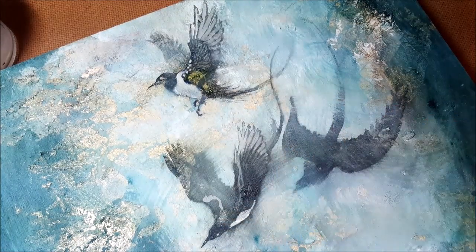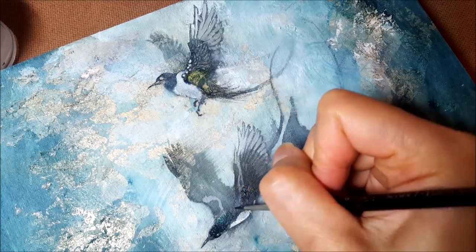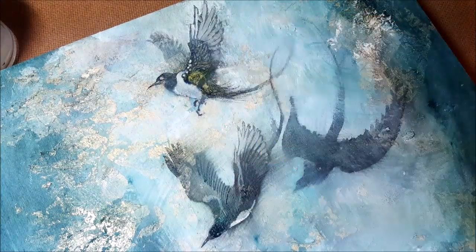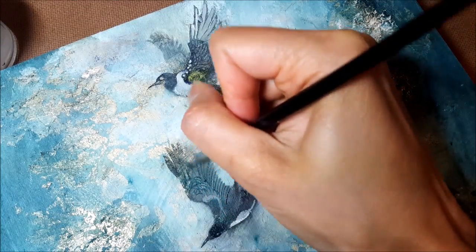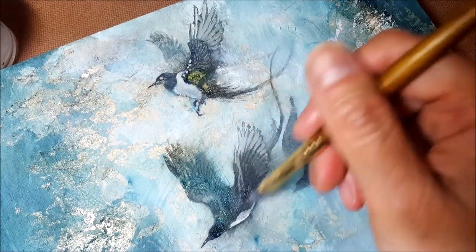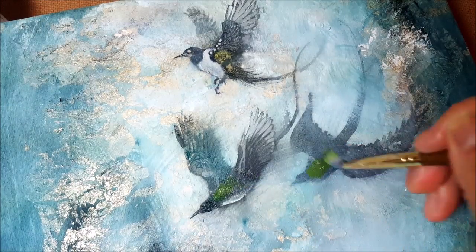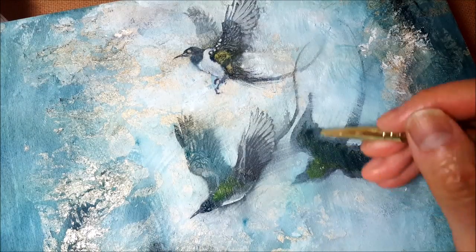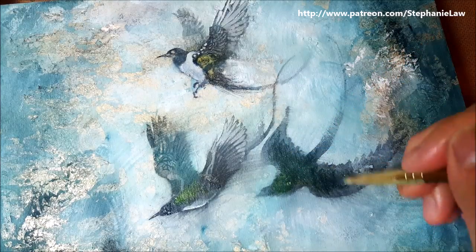Instead of using white right there on the back and the wing, all I did was kind of scrub it a little bit with my brush. Like I was saying, lifting is super easy on this surface, and so by doing that it just comes right off. And I go back and forth with adding details and then hitting it with some water in order to blend things out. You notice there I added a little bit more green again on both of these guys, just to add some variation of the tones, and blending back and forth.